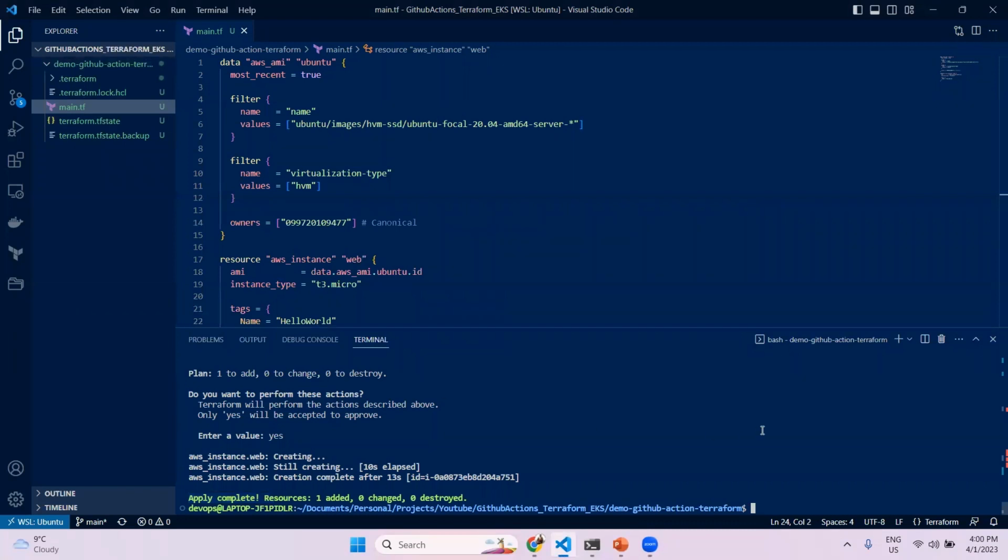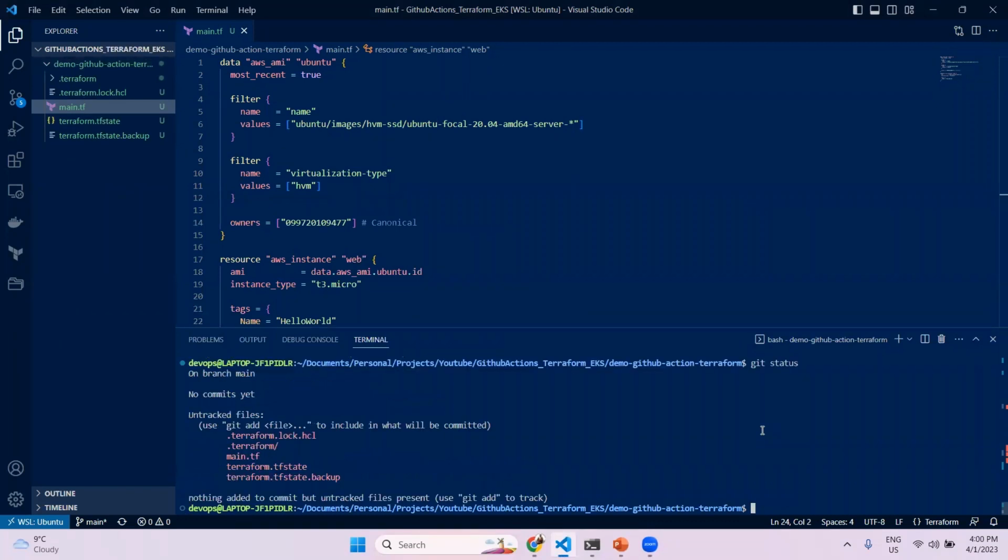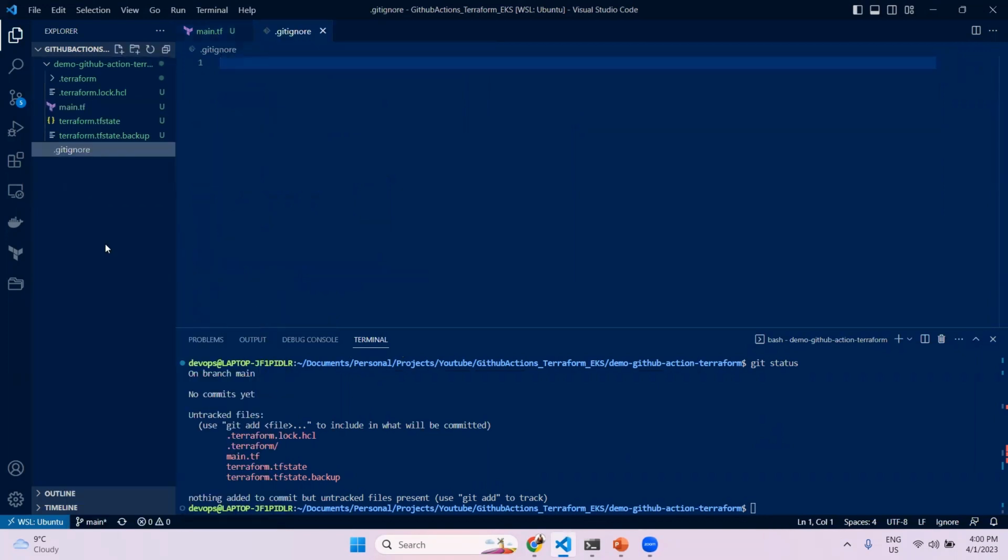So let me commit this file first, git status. I don't want to commit the Terraform state file and all. So let me add them into .gitignore. Here I don't want to commit the .terraform files and the terraform.tfstate files.